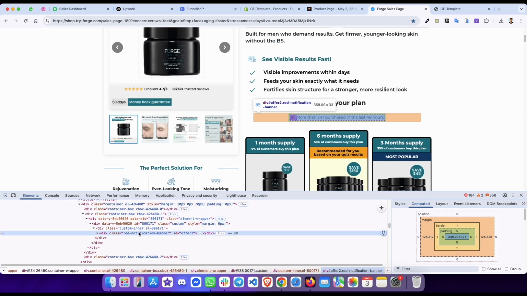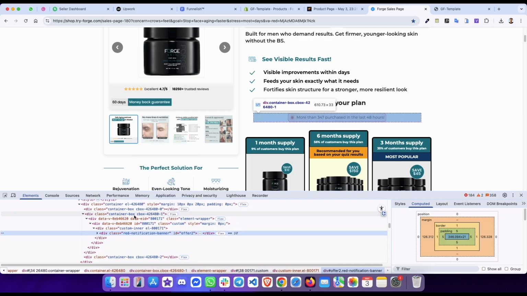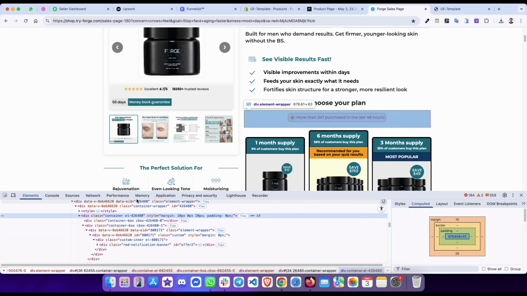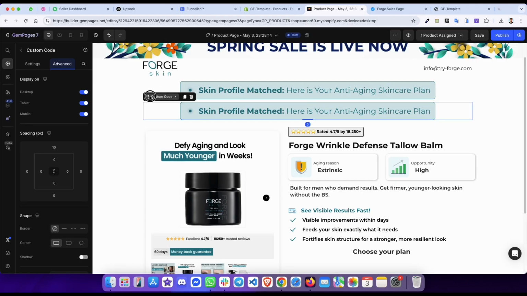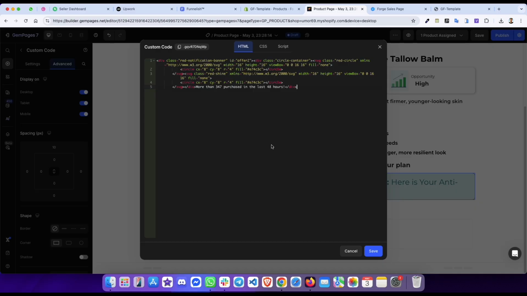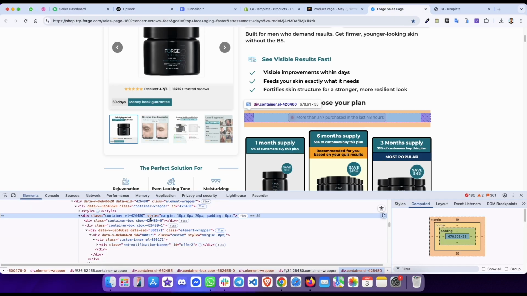Now you have to add this part, so just copy this custom HTML. So let's copy this code and put it here. Remove all HTML code and paste the new code.